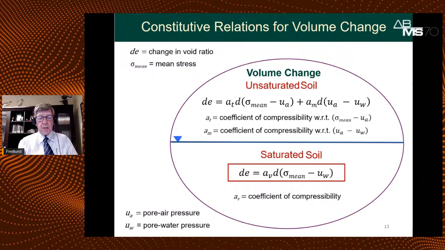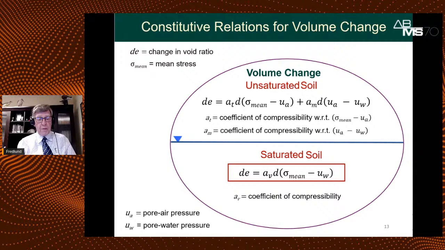The basic volume change constitutive relation for a saturated soil is shown in the bottom of the elliptical world of soil mechanics. The constitutive equation shows that the soil property relating a change in void ratio to a change in effective stress is the coefficient of compressibility, or a sub v. Once again, for the unsaturated soil portion, there is a second independent stress state variable that must likewise have an additional independent soil property. Understanding the volume changes that can occur in an unsaturated soil is quite complex and is well beyond the scope of this brief lecture. Suffice it to say that the methodology of extending constitutive relations from a saturated soil to embrace multiple stress state variables remains a consistent pattern.